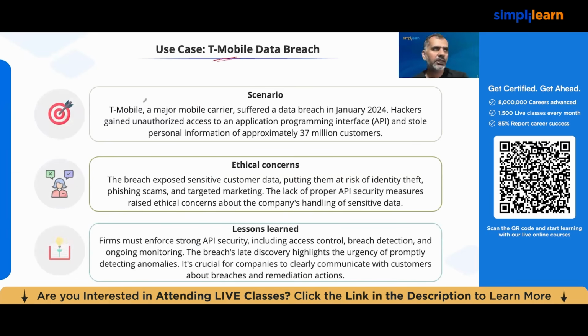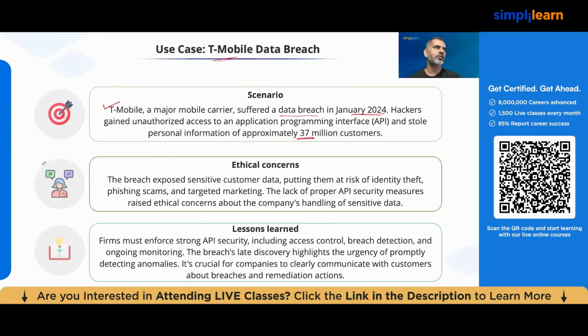One of the use cases is the T-Mobile data breach. That is something we have seen in the past. T-Mobile is a major mobile carrier company. You must have heard this name, guys. And that suffered a big data breach in January 2024, where some hacker gained unauthorized access to the application programming interface, or API access, and stole the information of around 37 million customers.